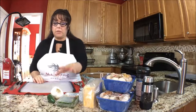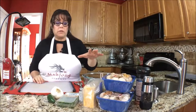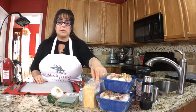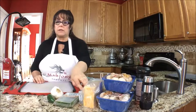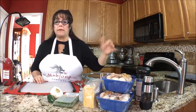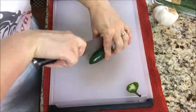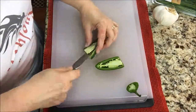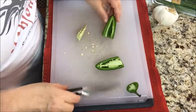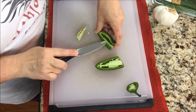In the meantime, I'm going to chop all of these up and then we'll get the cheese prepped. We just need about a cup of cheese and then, of course, a brick of this cream cheese here. And then we'll clean these. Hopefully, by then, we'll be able to get to that bacon. So, here we go. No seeds. And I'm going to try to get that white off of there too.